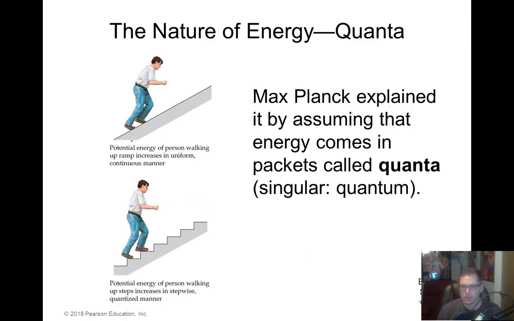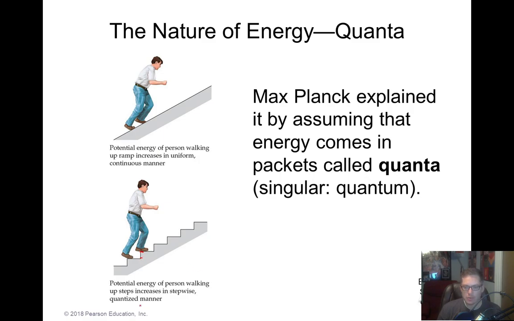Okay, so this is a good way to understand what's going on. You've got a guy walking up a ramp. On that ramp, you could take infinitely small steps, and you would make your way up the ramp, right? Eventually, it'd take longer and longer, but you could make it by adding just a little bit at a time. But if you're going up the stairs and you take infinitely small steps, you'd be stuck on the same step forever, right? Because until you put enough energy in to lift your foot up that gap right there, you are never going to make it up that next step.